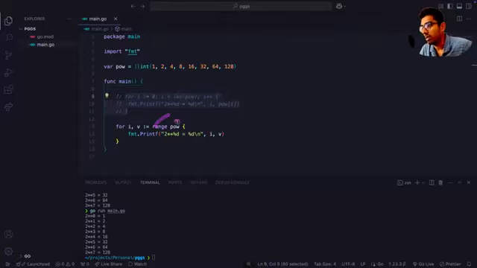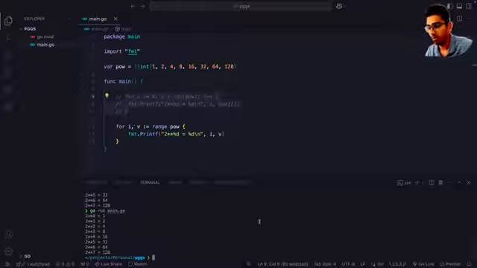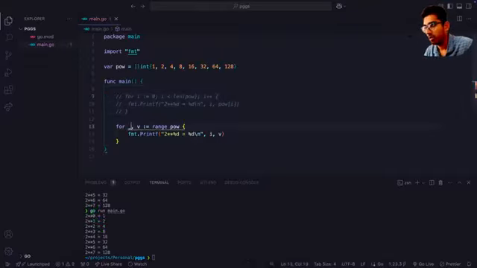This is called range. Using range, you write a for, and with each iteration, Go returns 2 values. The first one, the index, and the second one, a copy of the value. Not the value itself, a copy of the value. This is something you have to remember. If you make any change to this value here, it won't show up in the original slice because this one is a copy in each iteration. And you can access the values of i and b here. If we try to print this, we'll get 0, 1, 2, 3, 4, 5, 6, 7. And if you don't want to use the index, then you can use the underscore. And if you don't want to use the value and only want the index, then you can leave it out.